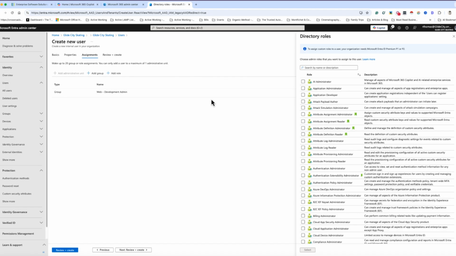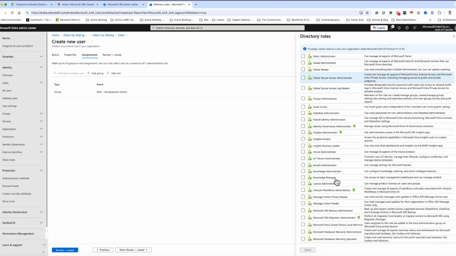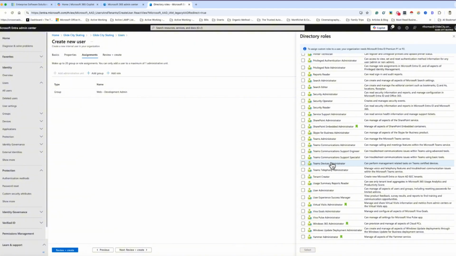Or no additional steps needed. One pro tip: instead of assigning roles to individual users every time, consider using groups. It's an easier way when managing permissions at scale. So I can assign roles to a group like here, and then as long as a person is in that group, they can have that. Now I can assign roles immediately. This is just a great way to control how they're getting in, what they're doing, and what's happening.